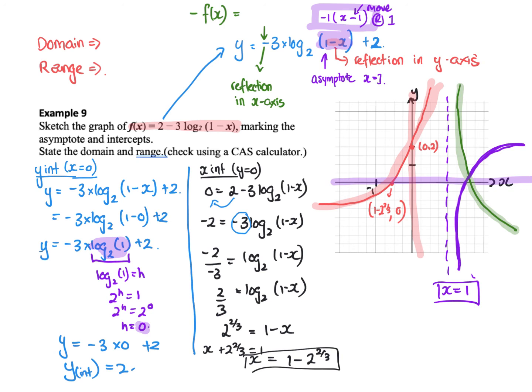All right, one last thing we need to do is check out what our domain is. So the red one is the graph that we're looking at, yeah? So what are the x values that it's taking on? What's the smallest number it can be? Negative infinity, good. So you can just put infinity first, because that's all the numbers before. And what's the largest number it can get up to for the x? 1, good. So we'll put 1 in a curly bracket.